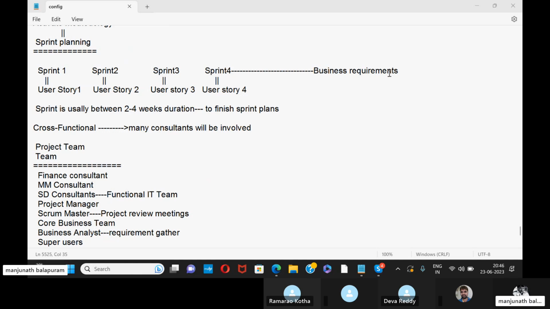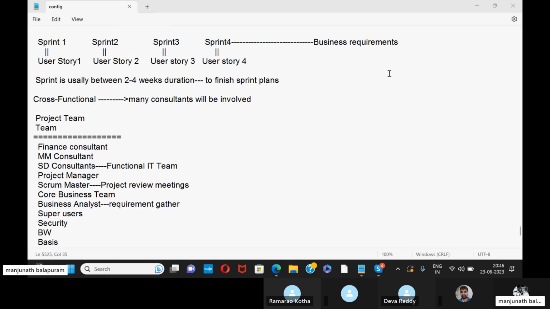The Scrum master conducts regular weekly meetings to review the project, and then passes the information to the user. That is the main function of the Scrum master, the core business team, and the business analyst.